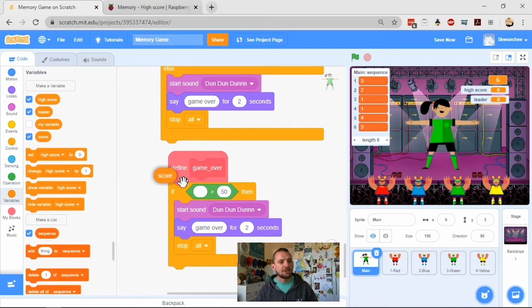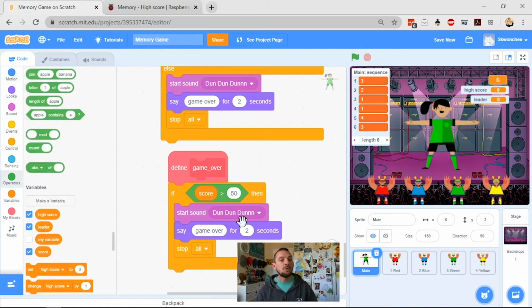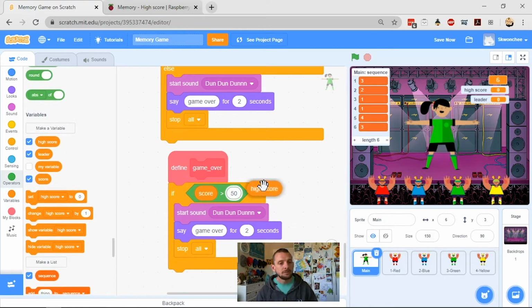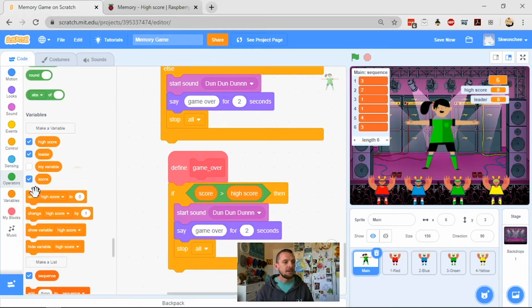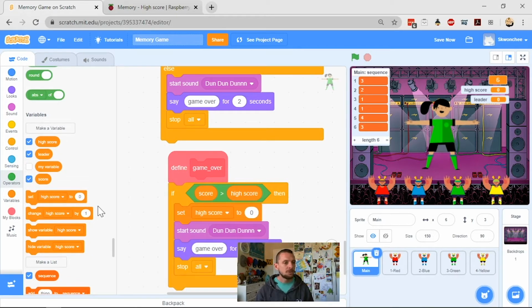So if our score ends up being more than our high score, okay, which is how you change the high score. Like if you had 20 last time, you get 30 this time, we've got a new high score. So if your score now is more than the previous high score, I want you to change, oh no, we want to set high score, sorry. So set high score to score. Okay, so now our high score becomes the score that we have. And then we want it to also ask, well, who are you? Who is this person?